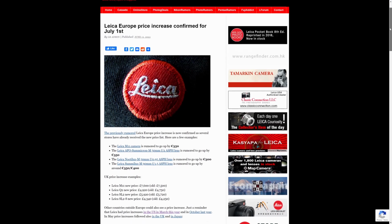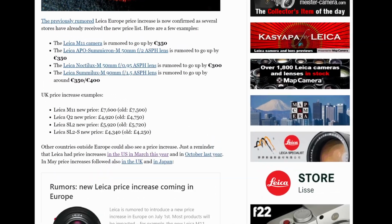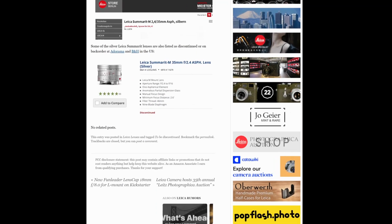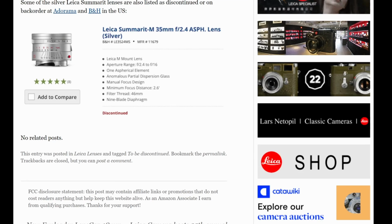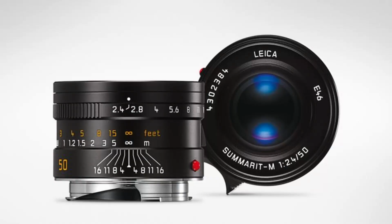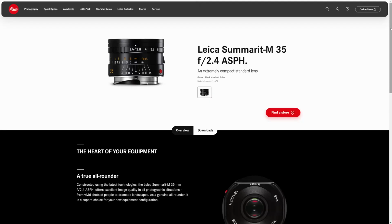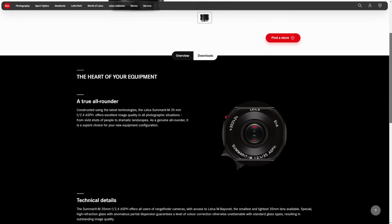Just recently, Leica increased the price of its products across the board and presented the limited edition of Summicron 20mm in matte black. That's the direction they are going. Even the recent withdrawal of the Summarit line is symbolic in this regard. The 35, 50, 75 and 90mm Summarits were cheaper variants of the Summicron. They used to go on eBay for less than $1,000, so it's obvious why Leica cancelled their production. The cheapest basic Leica prime cannot be sold for so little.